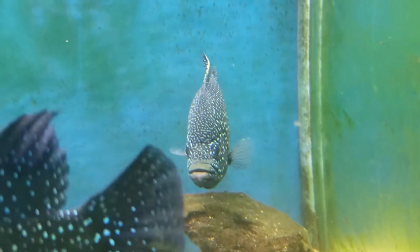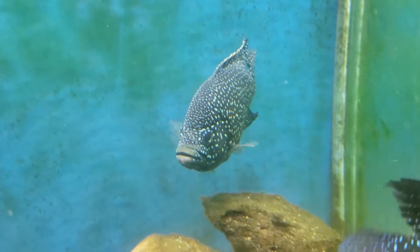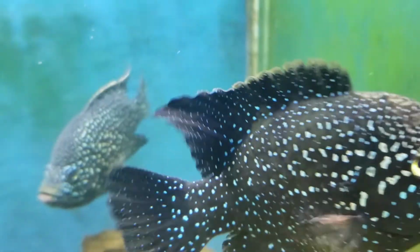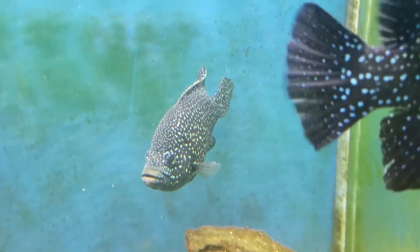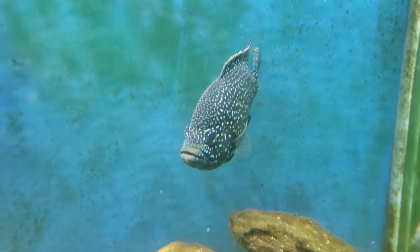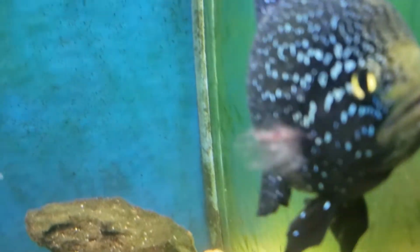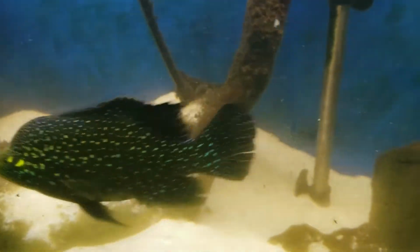She's a funny story, and I'll show you who her original mate was. Unfortunately, she was getting the crap beat out of her, so she spent about 6 months in a 30-gallon healing up. And I put her in this tank about a week ago, and these two decided to pair off, and they were absolutely destroying everybody in this tank, with the exception of the Parapleco that I have in here. They've left him alone. But I hope they mate. That would be awesome, which I'm pretty sure they're going to.